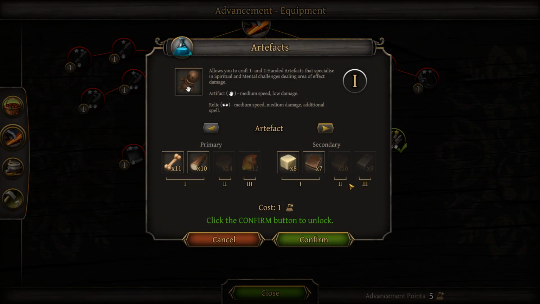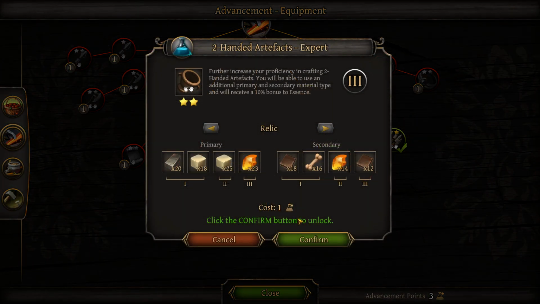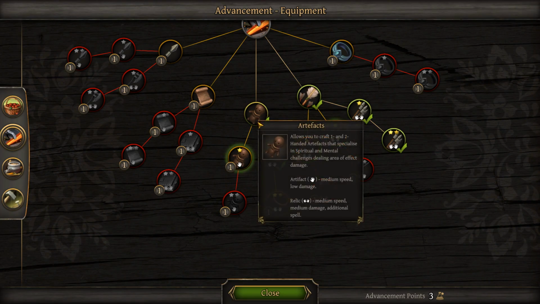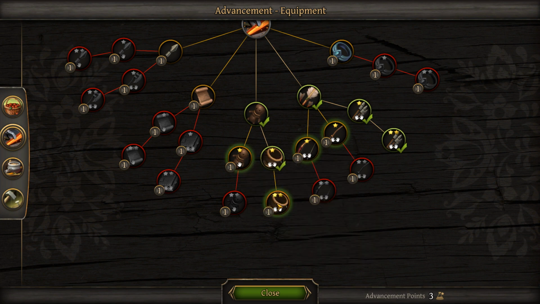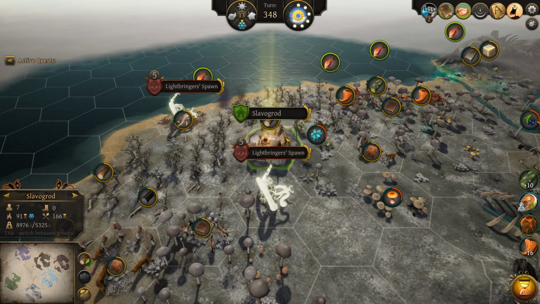You can make artifacts out of leather and bone, which should give us some pretty good essence. Oh no, artifacts. Sorry, I was looking at the recipe for one-handed artifacts. Two-handed artifacts are going to require a thing we don't have. We're going to have to go get some ruby or something. That's a little bit inconvenient. Well, we'll figure it out.